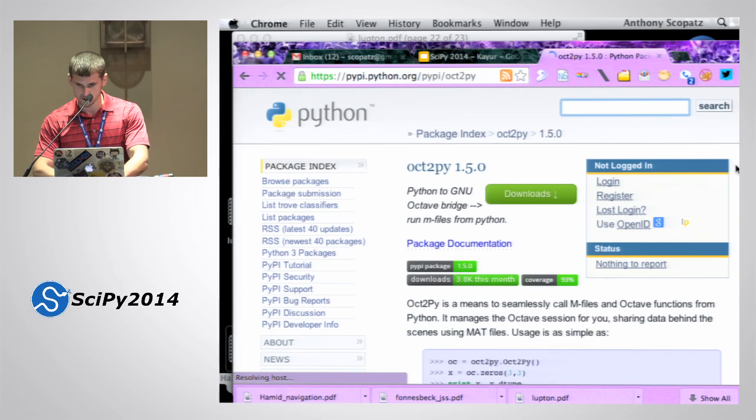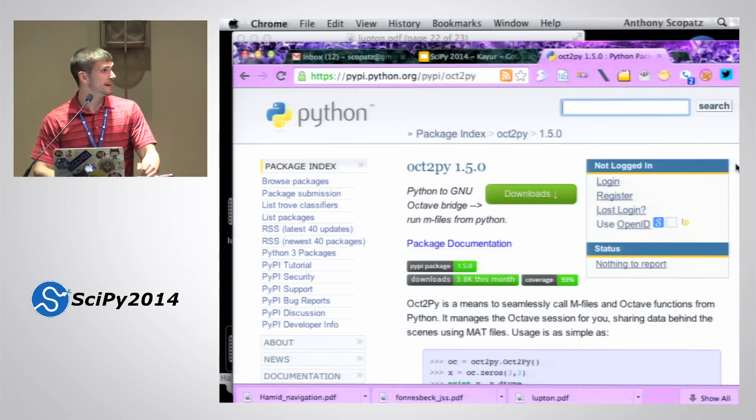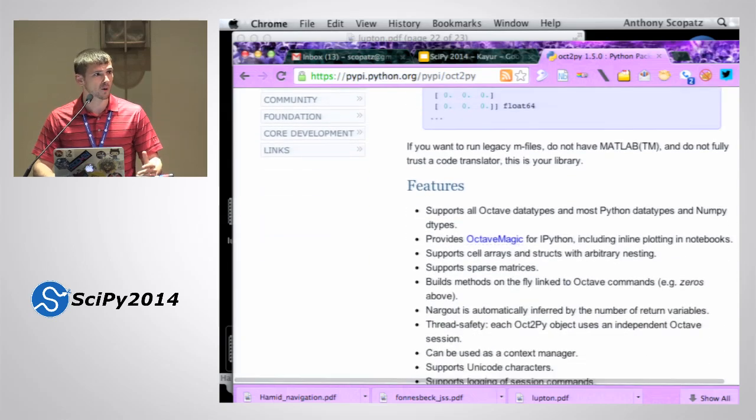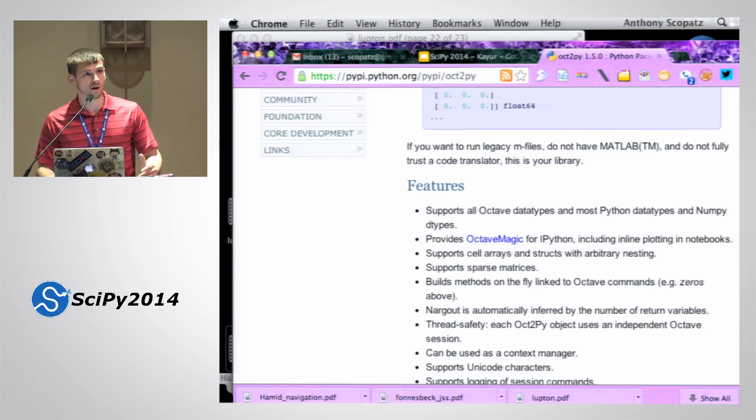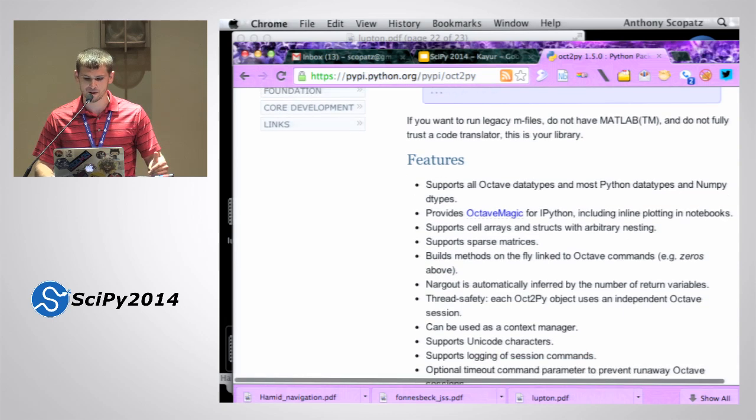So essentially, GNU Octave is a cross-platform program that aims to be syntax compatible with MATLAB. It essentially will do anything MATLAB can outside of the core toolbox, the core implementation. It does a core implementation, and there are some packages built on top of that, but it doesn't do any of the graphical pieces of it. So if you have basically a number crunching script written in MATLAB, you can call it from Octave. And OctoPy is a Pythonic wrapper around that that basically slaves the Octave session, so you're writing the rest of your code that interacts with the outside world, system programming, plotting in Python, but you can reuse those M files that you have sitting around.